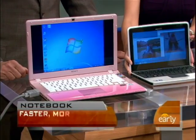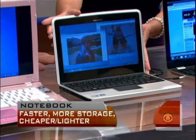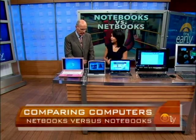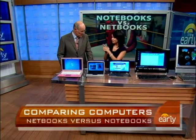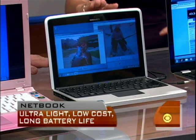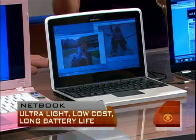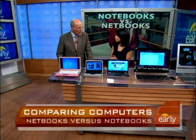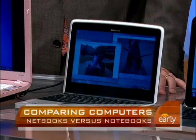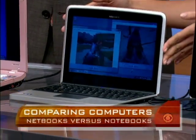The netbooks are great. This is the new Nokia one. This one has 3G in it. So if you don't have a Wi-Fi signal, you can get online over the cellular network. So this is built in. You don't have to have that card thing sticking in the side. You don't, but I want to warn you, be careful about buying these because you'll see a really low price on something like this, $299, $199, $99, whatever. But then you have to pay a $60 a month service fee for 3G. So if you see something that's $99, just remember, you're going to have to sign a contract. So in the end, you're going to pay something like $1,500 for 2 years.